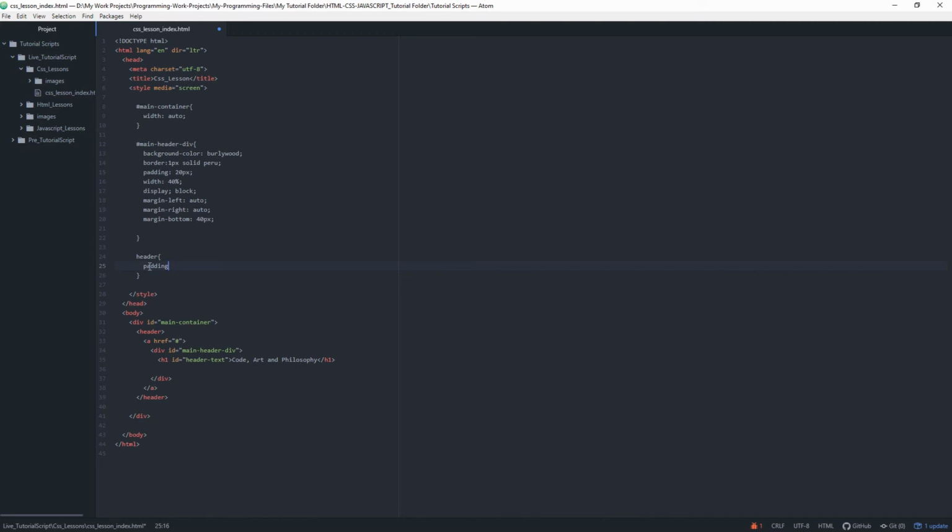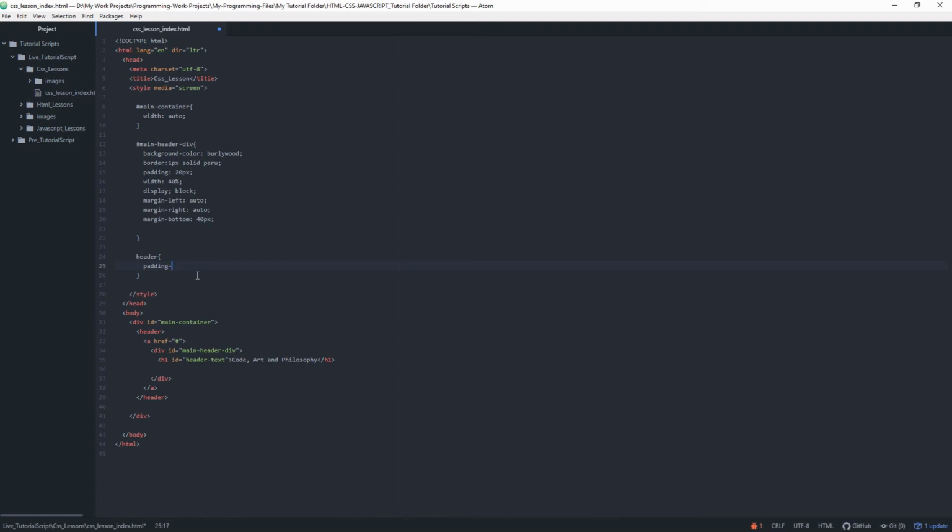If you want to specify the top and the bottom, and the sides all together, then you can just use the shorthand method that I showed you earlier. Or if you just want the same pattern all around, then you just give one value, and it will apply to all sides.